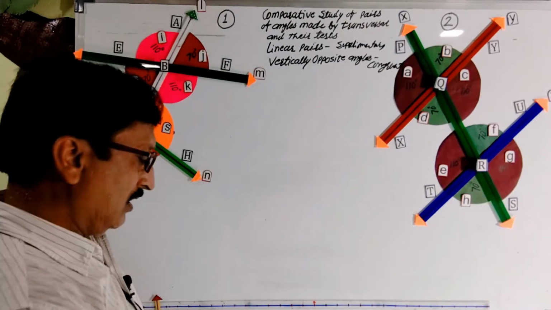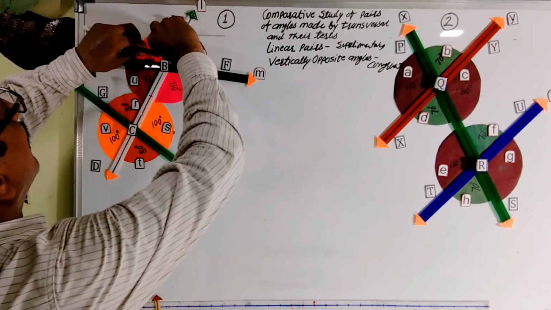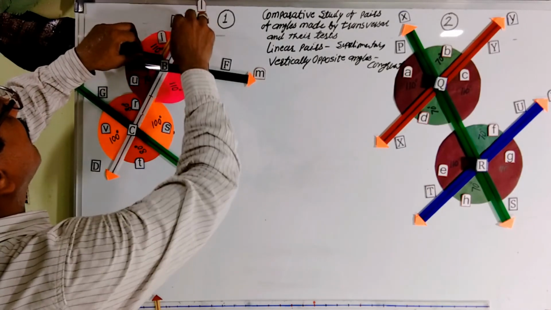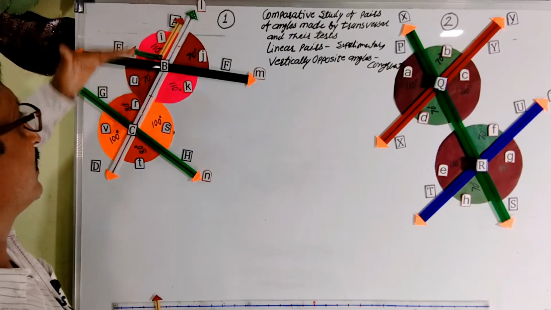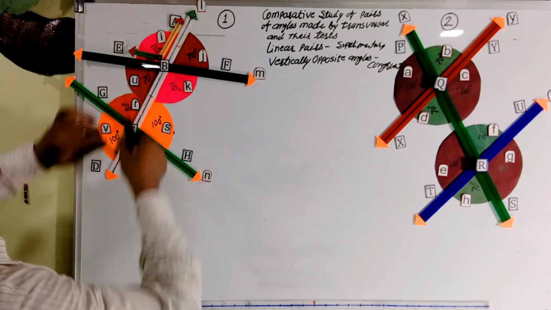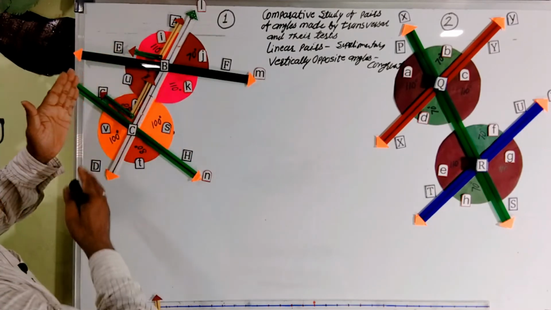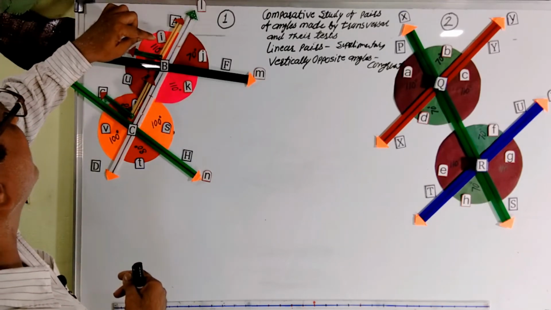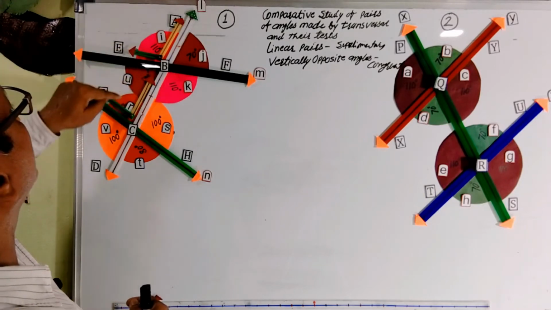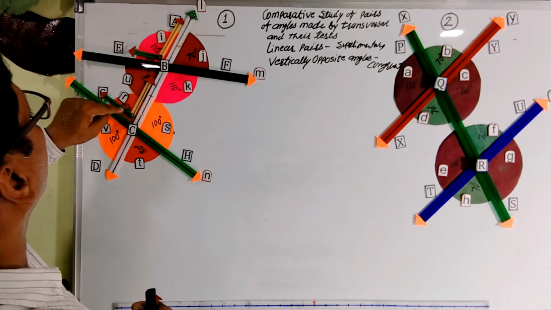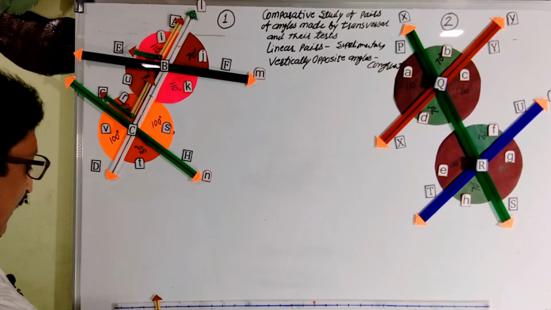Now let us see the corresponding angles. This is the corresponding angle pair you have to find from this figure. This is a transversal, and on the left hand side of the transversal in upward direction. Similarly, another angle is in such a way that you will get here the left hand side of the transversal and upward direction. That means angle I and angle R. Can you compare? The measure of angle I is 110 and that of the other angle is 80 degrees. Are they equal? No. Similarly, we will show another type of angle here.